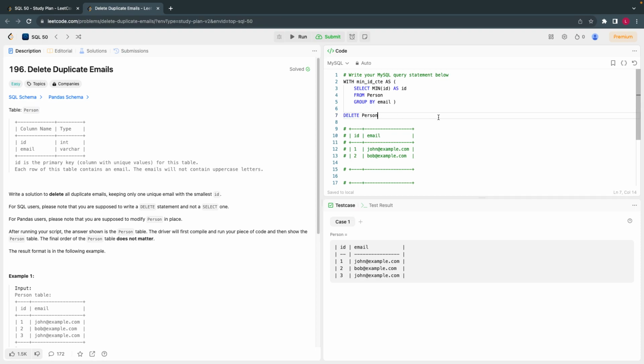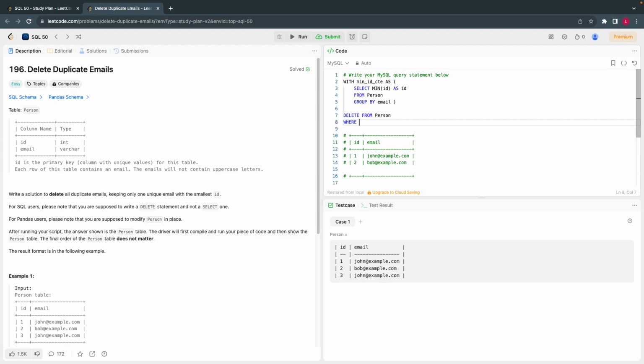Delete is a DML command like select, insert, update. Delete will delete the records, drop will drop the entire table, and truncate will delete all the records. That is the difference.